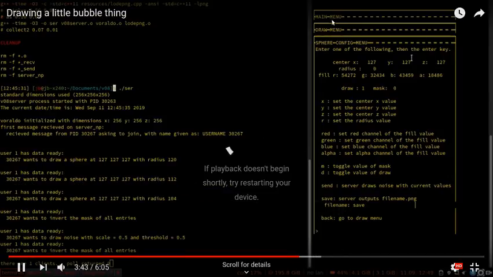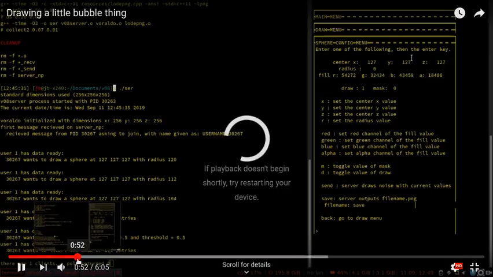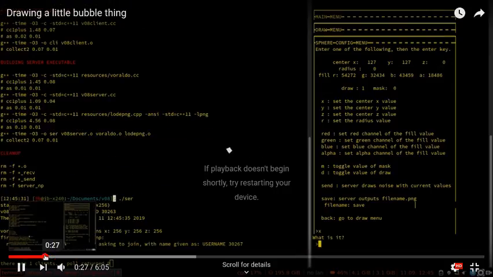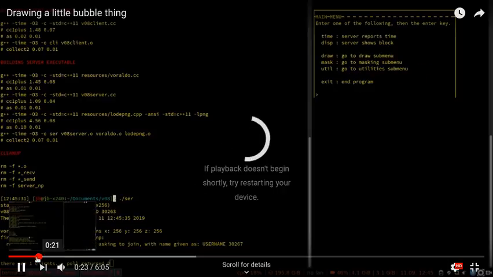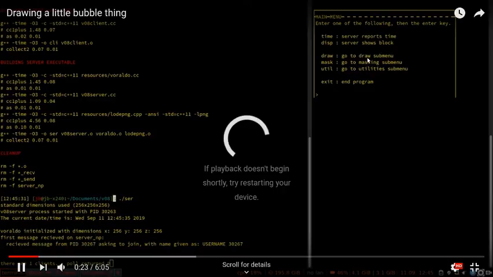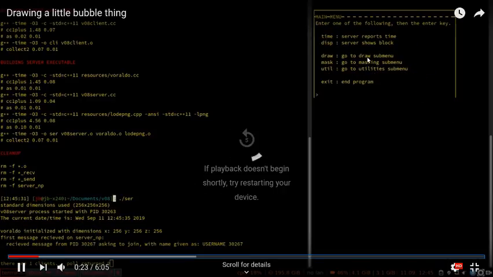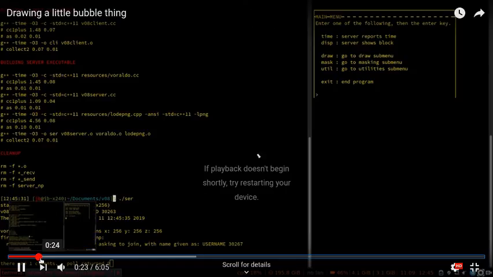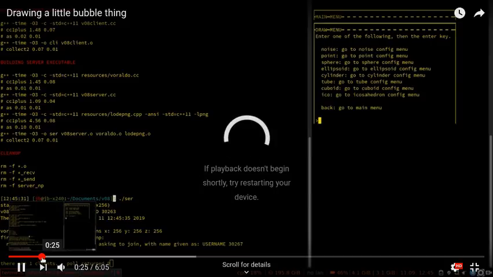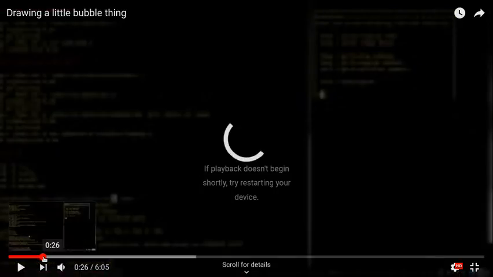But the idea is that you have this main menu, and we'll go back to where I was at the main menu. Right, so you're at the main menu. Okay, then I want to draw, so I wrote in draw. Right, and then it brings me to the draw menu.